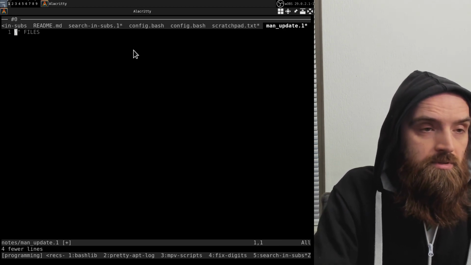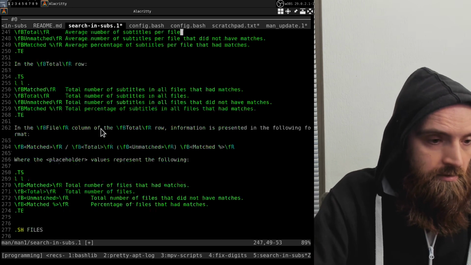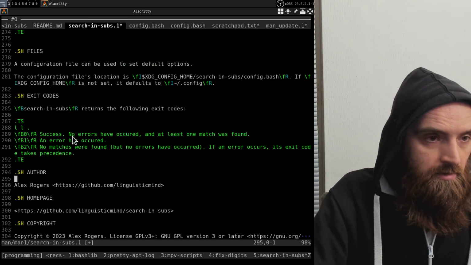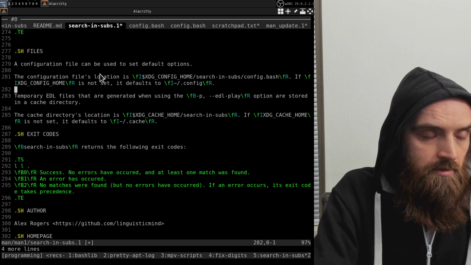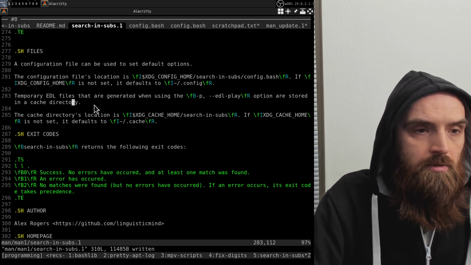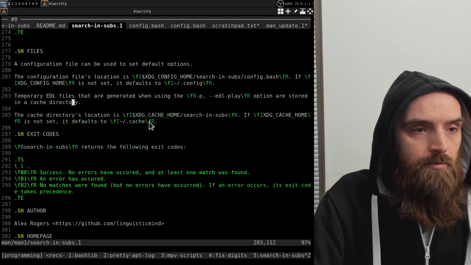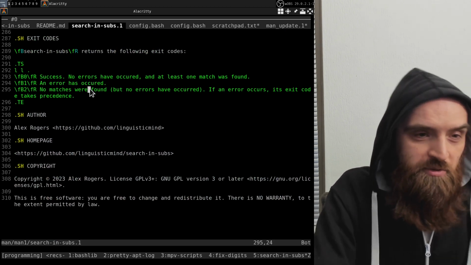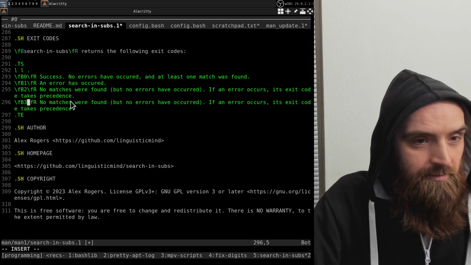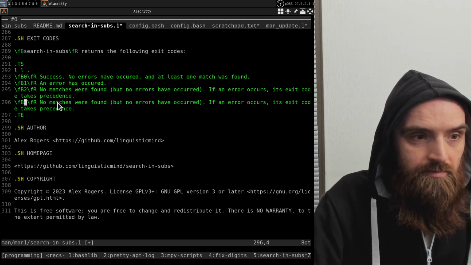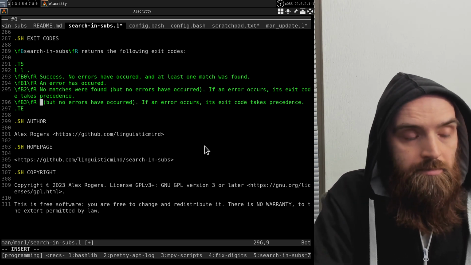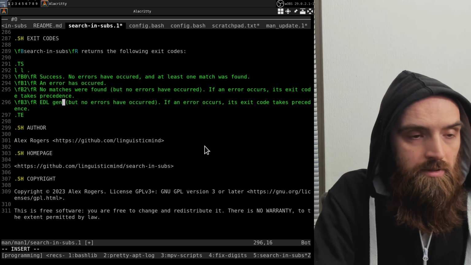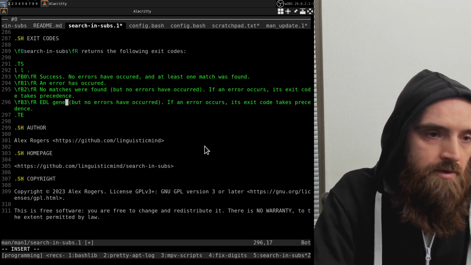I also need to put this into the files section. Configuration file, and here we're gonna have something about the cache. A few words about that. I'll also add an exit code for the failure of EDL generation.